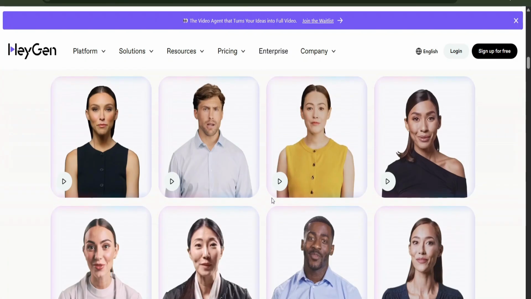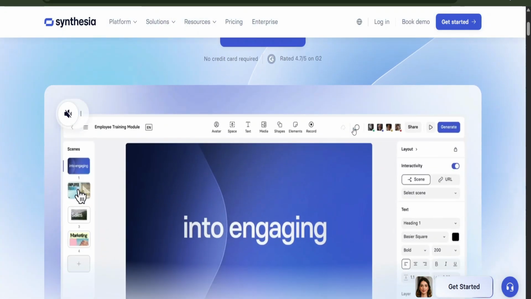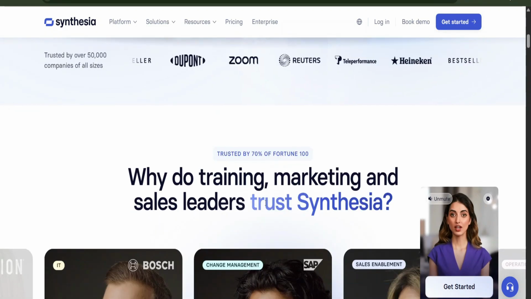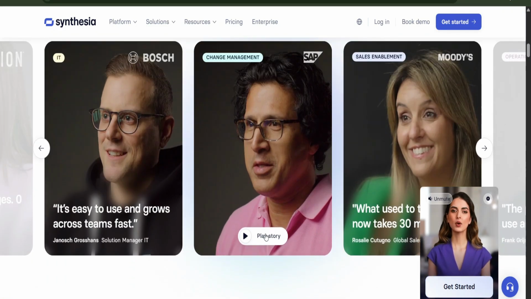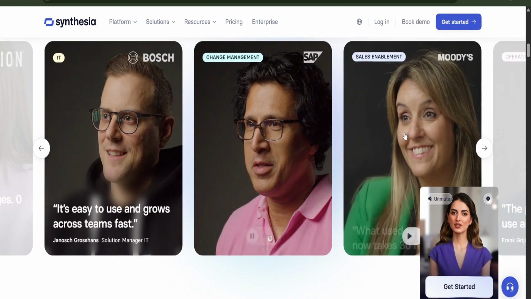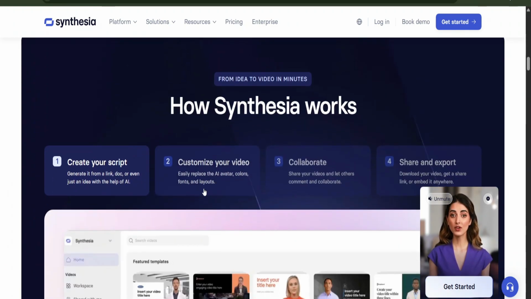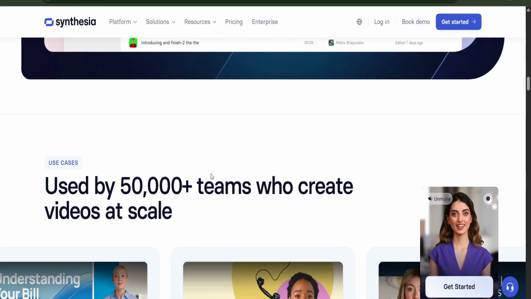Now going on to our last alternative for today, we have Synthesia. So what is Synthesia? This is another leading AI platform for video narration used by big brands for onboarding, tutorials, and product walkthroughs. What makes Synthesia unique? Well, they have some amazing human-like avatars. They have built-in templates for slides and voice cloning with multilingual support. It's a polished and reliable choice for enterprise-level content.